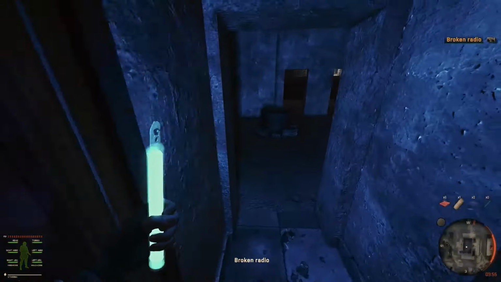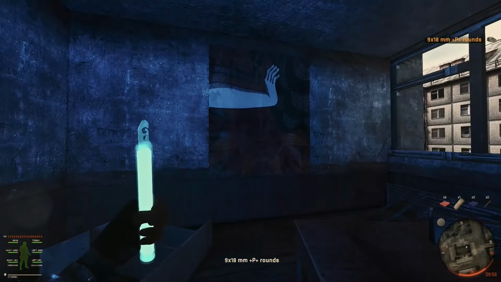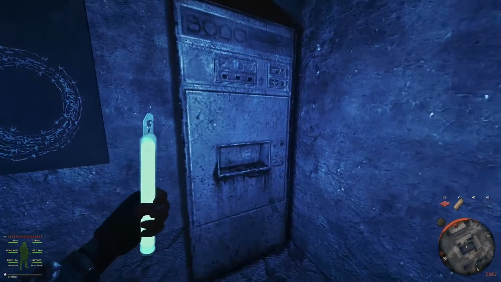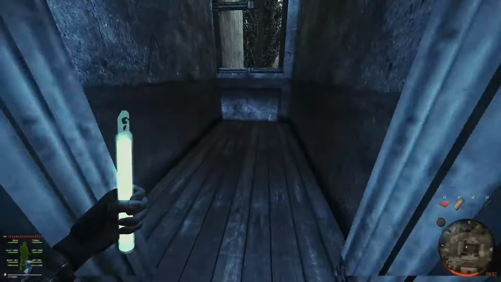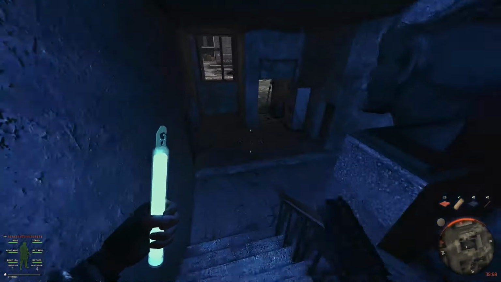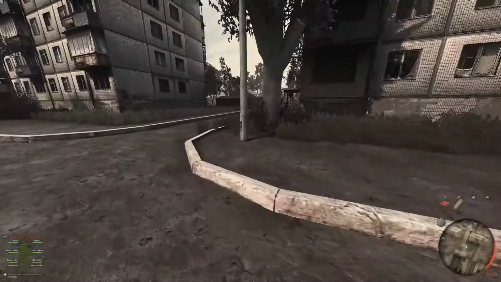Broken radio, I'll take that. I need a Swiss Army knife, I believe. Okay, 9x18, that doesn't help me. Okay, can't mess with that. Ooh, okay. Nothing. Head back down. I see another dot. Well, this zombie was looted, though. Okay.